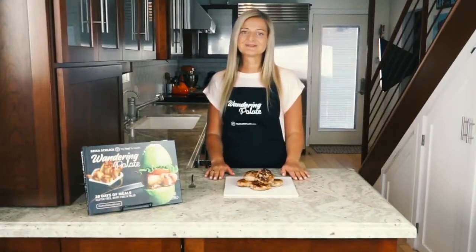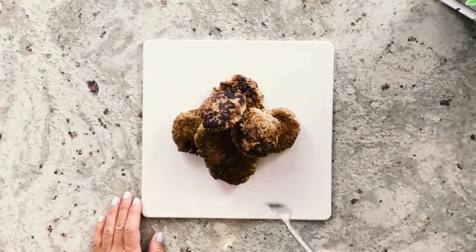Alright, our patties are ready to enjoy, and you can save these and have these as an easy weekday breakfast. You can have them for lunch. They're very easy. They keep very well in the fridge. I'm going to go ahead and dive in and see how these turned out.